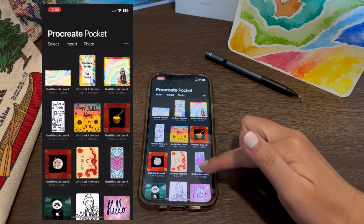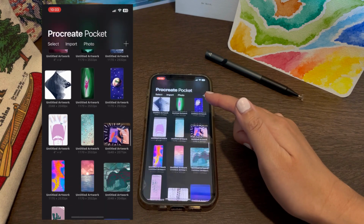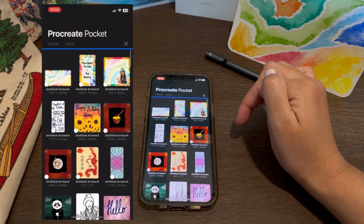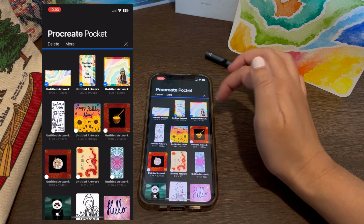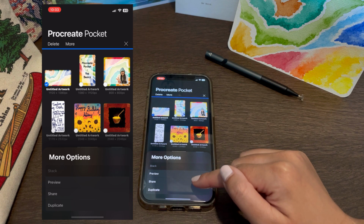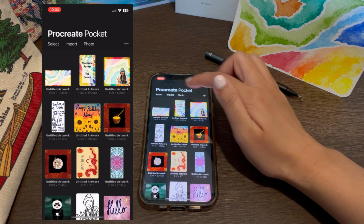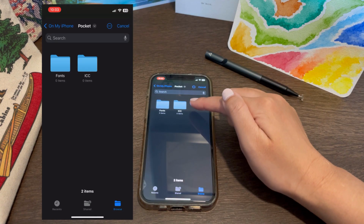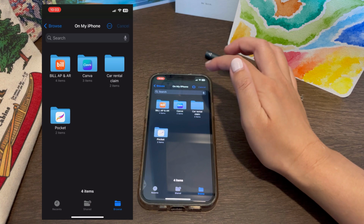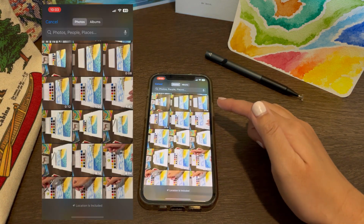As you can see, I've done a lot so far on it. I've had it since April of 2022. So on this home screen, you can tap different drawings, or you can tap one by one, and you can preview, share, or duplicate them. You can also import files by clicking Import. You can also click Photo, which will directly import anything from your camera roll.